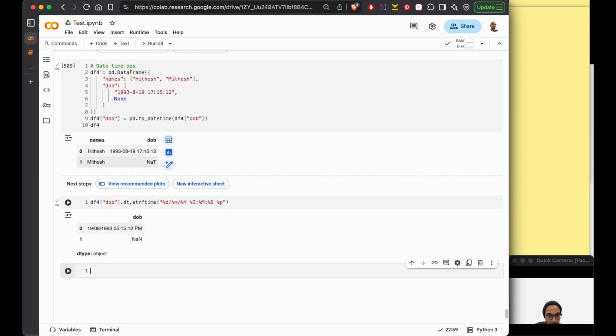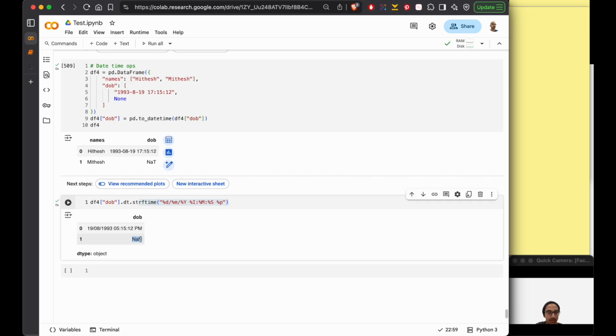And when we try to format it, we are doing a string format, right? When we try to format it, it becomes NaN. Either way, None, NaN, NaT, these are all interoperable. They are all compatible, so that's not that big of an issue. In fact, it's not an issue at all in these cases.